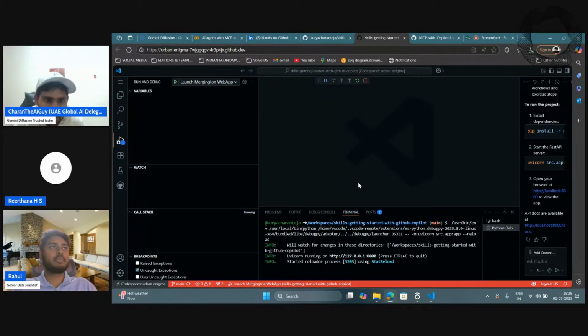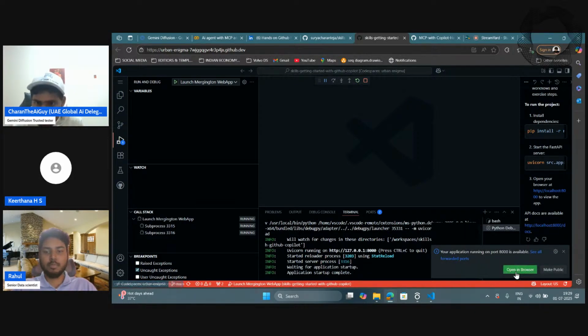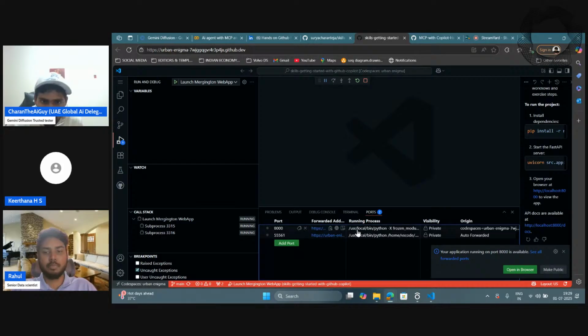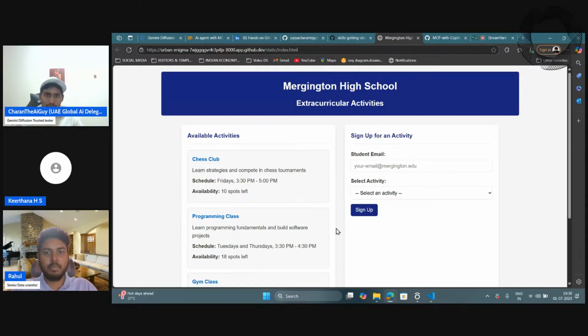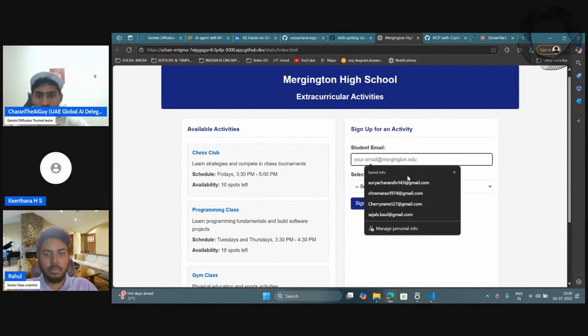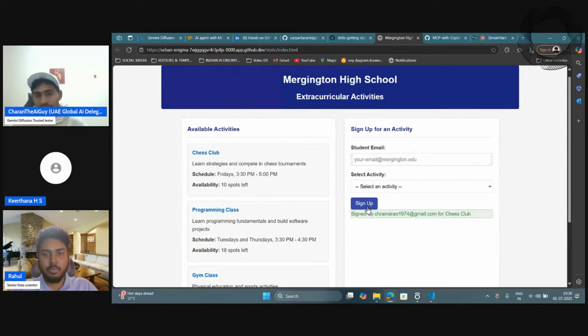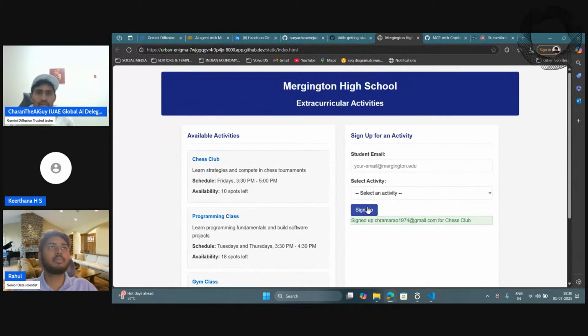Okay, that's unfortunate. Of course it's running, but it's using Uvicorn. That's fine, but it is still showing some issues. Now you can just click here and open it in your browser. This is one way, or else there is another option: come here, and you can see the browser icon. I'm just clicking here, and your app, as Rahul was mentioning, the Mergington High School extracurricular activities app, is up and running. You can just sign up, and this information will be updated in the back. That is the app, and it is running on port 8000, and it's all good.